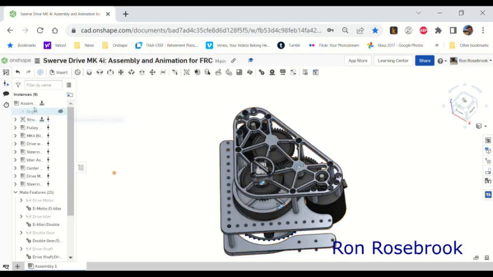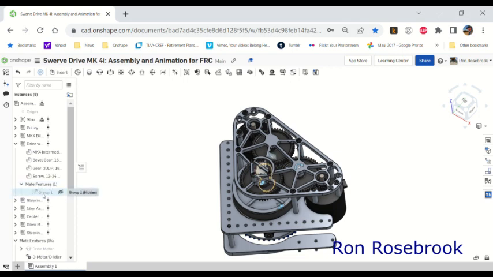There's now 9 instances. One of those is a group, and the rest of them are assemblies or sub-assemblies. Each sub-assembly is held together by a group.